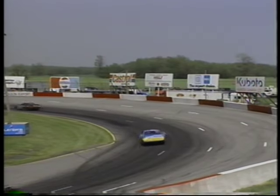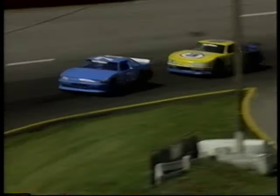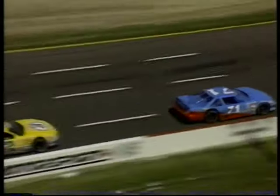Talking to some of the veteran observers, they're very pleased to see Wilson out in the lead at this event. He's one of these guys who never runs up near the top. He's always around the middle to the bottom part of the pack by the time the checkered flag comes out, but he never gets in the way. He's always able to let the leaders go by.